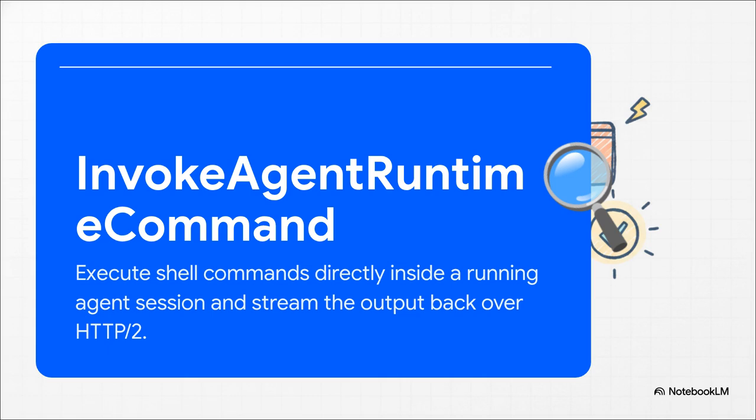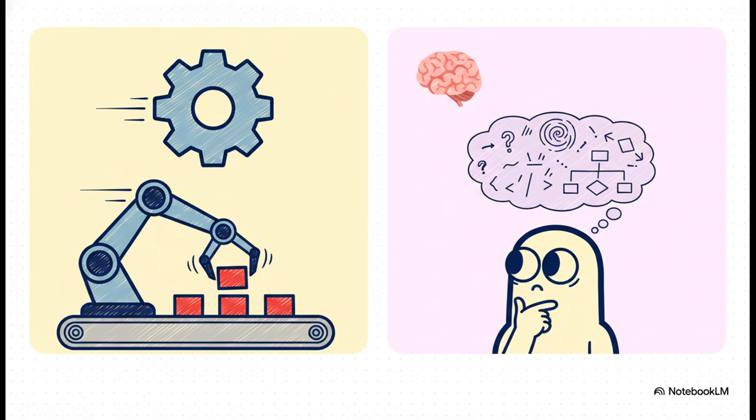This is so important because it's not running on some other machine. It's a direct line into your agent's current workspace, with access to all the same files and context. And this creates this beautiful separation of powers. Just think of it like this. The regular InvokeAgentRuntime is your brilliant architect. It looks at the problem, designs a clever solution, maybe writes some code. But InvokeAgentRuntimeCommand, that's your master builder. It takes the exact blueprint, a command like npm test, and executes it perfectly, no questions asked, every single time. One is for thinking, the other is for doing.